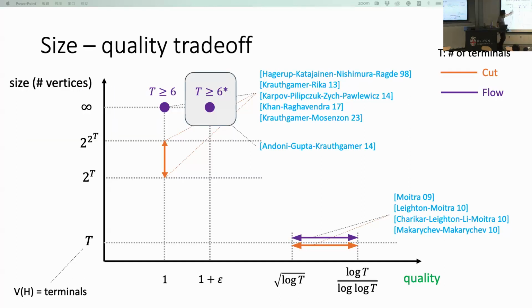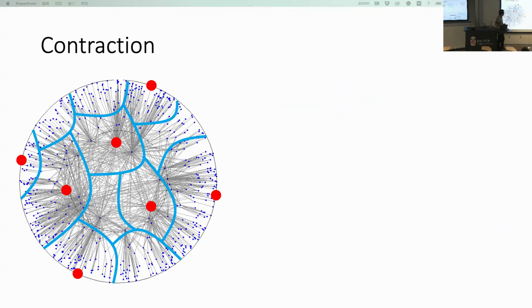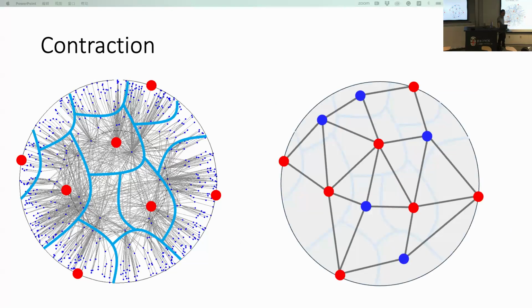So I would like to get to that star right now. We haven't really proved the result I claim right now. So what is the normal way of constructing a flow sparsifier? It is by looking at the graph, partitioning the graph into clusters, and contracting each cluster into a supernode, and being done with it. This is the way of constructing a flow sparsifier. Okay, so it's quite intuitive, quite conceptually simple.